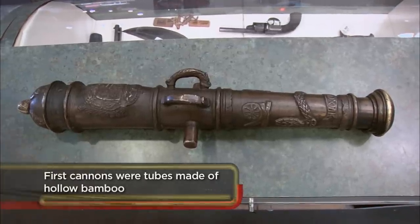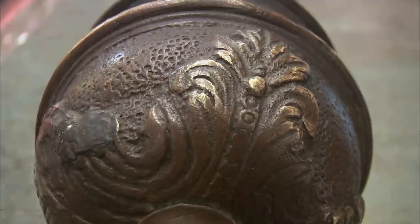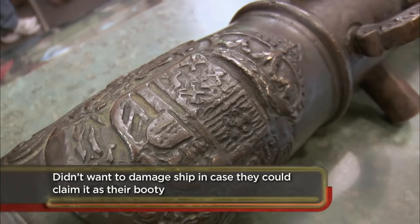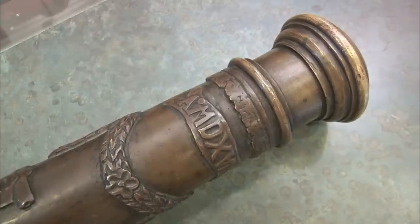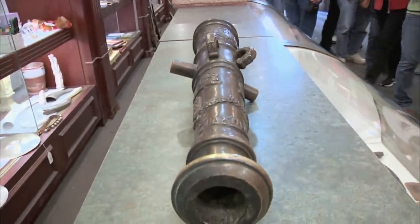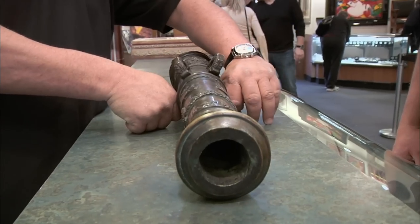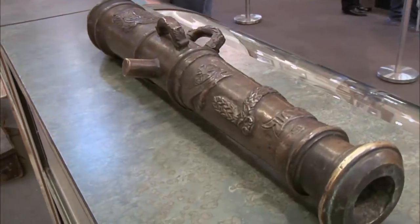Where did you get this? I picked it up at an auction. Do you know when it was made? I don't know anything about that. It's got a date on it right here — 1517. There are cannons as early as 900 AD in China. The first European cannons came about 200 years after the Chinese had them. This is a very small, portable cannon — I'm pretty sure it was from a ship. You could swivel it up, down, side to side, load it, point it, fire it. I do have concerns, though. This date is suspicious — you don't see dates on cannons like this. And these trunnions have zero wear. If this was on a ship, there would be some wear. Let me get someone to look at it who knows a bit more than I do.